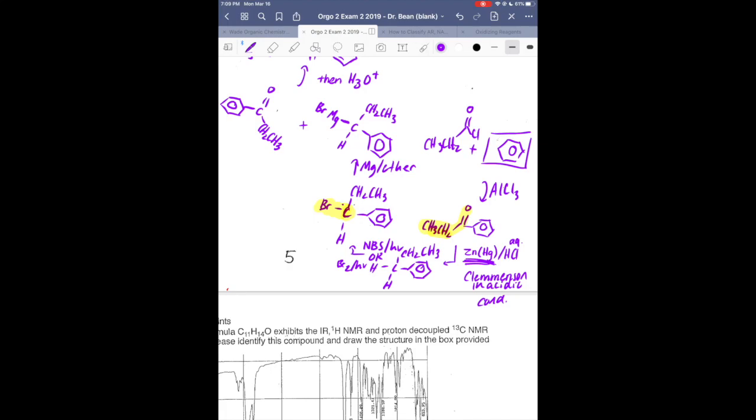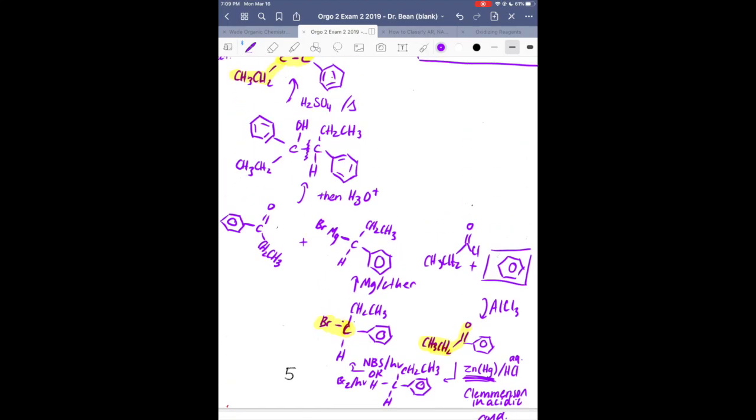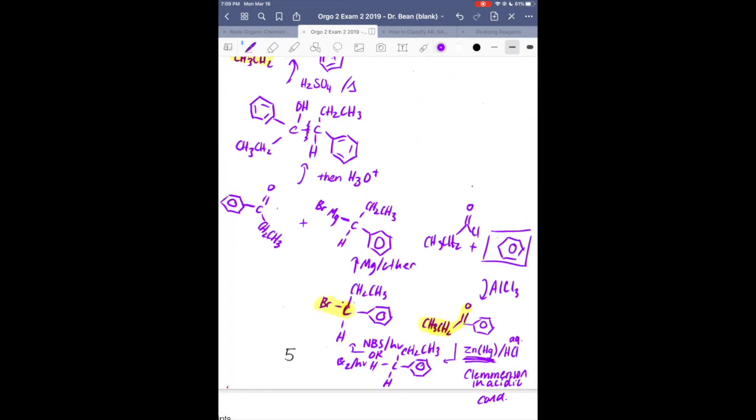Our Lewis acid catalyst, AlCl3. Okay, so this is an EAS reaction, a type of EAS reaction. And we got back to our benzene, but now we want to get back to an alcohol, 3 carbons or less. So this has 3 carbons. But what can we do as our previous step to get it back to an alcohol, right?